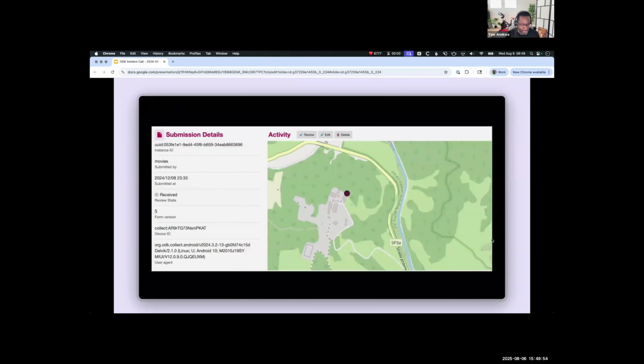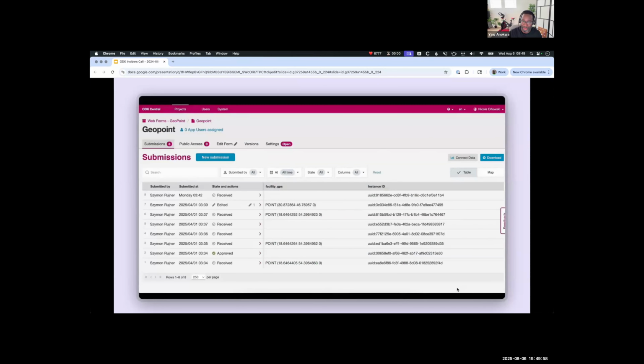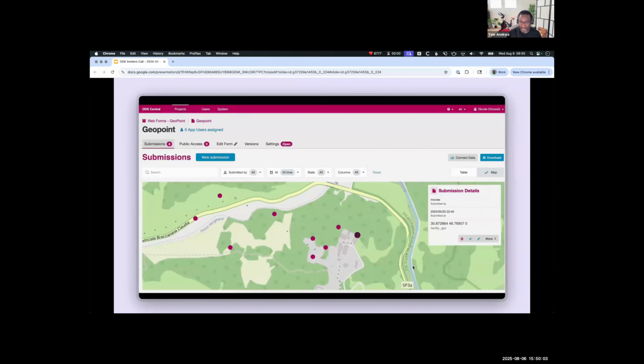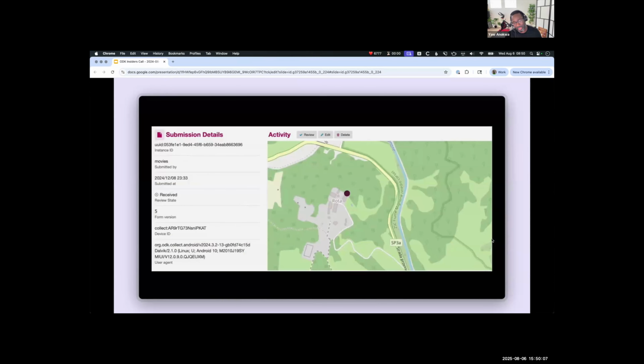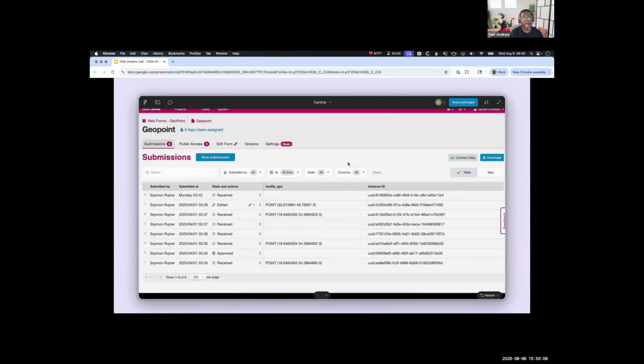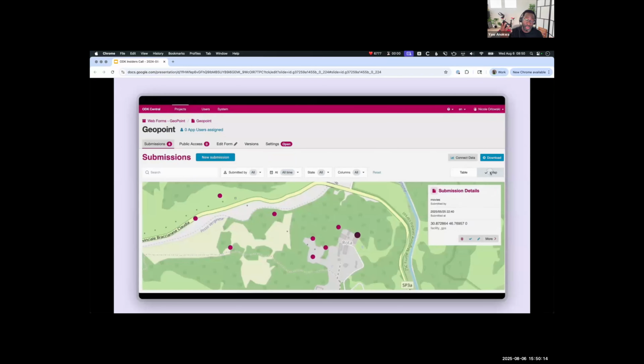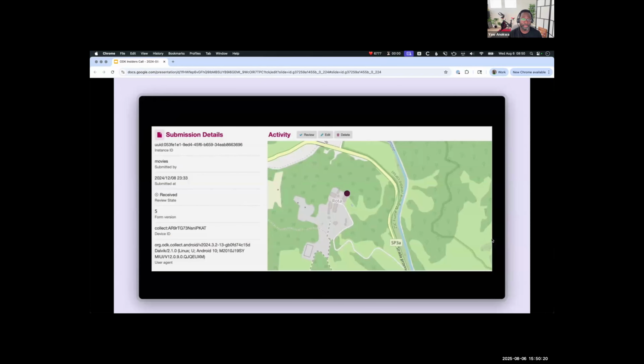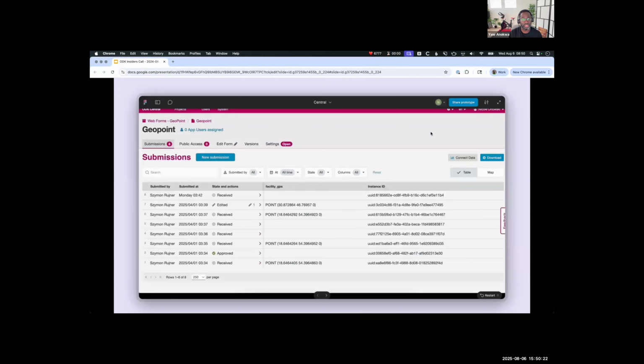I'm laughing, but it is a serious matter in that we think very carefully about where the bounds of ODK are, because we do have a small team, and we don't want to, as Florian pointed out, rebuild Power BI. Microsoft seems to be struggling building Power BI. But we do think, conceptually, in the same way that we have a list of submissions in a table, it can be helpful to see a list of submissions in a map.